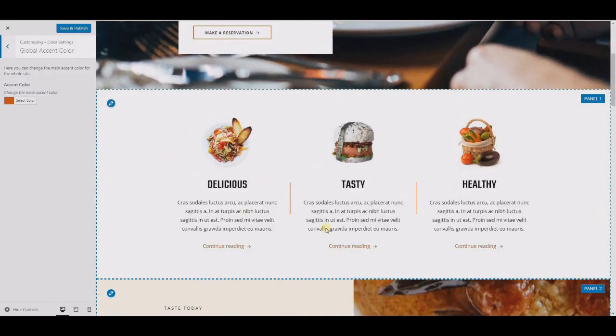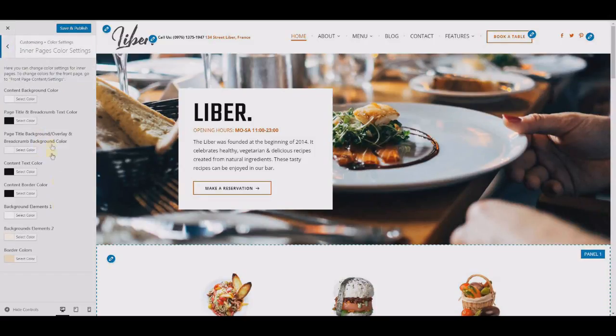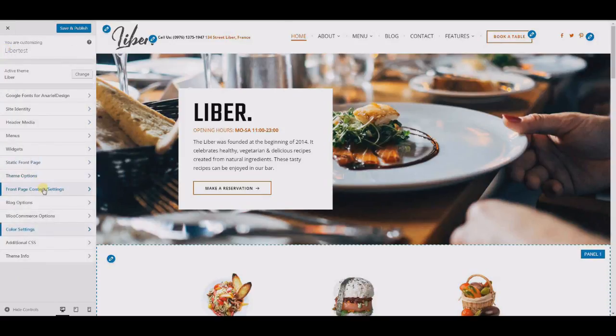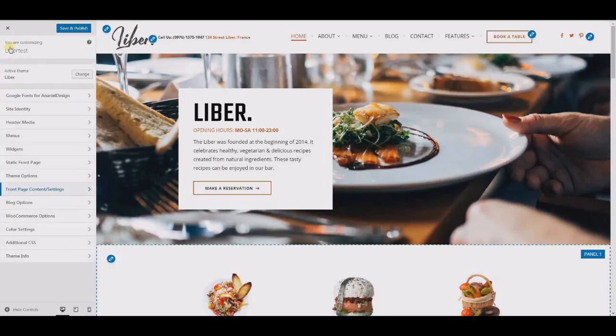In this demo, accent color is red. In inner pages color settings, you can change colors globally for all pages except the front page. Colors for the front page are adjusted within the front page panels covered in the separate video.